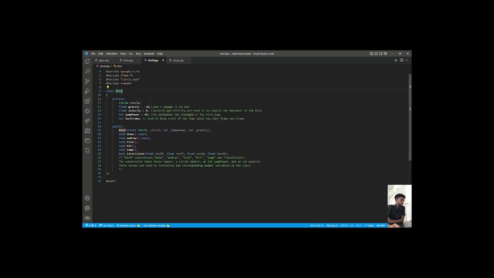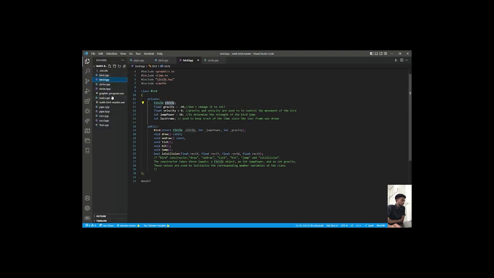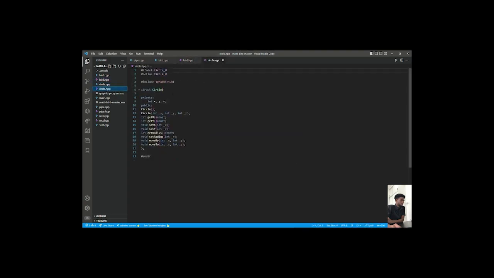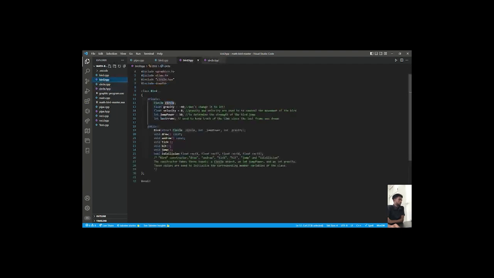It has two access specifiers, private and public. In the private, we have the circle, where we create an object from the circle class itself. So going back to the hpp file, here we also have float gravity and float velocity.